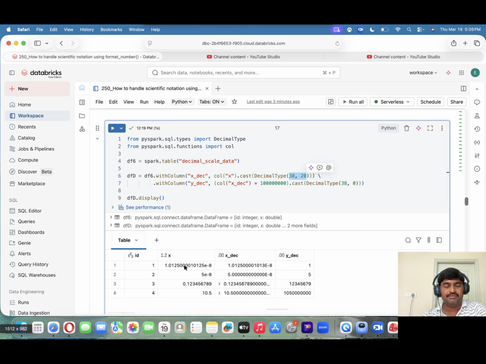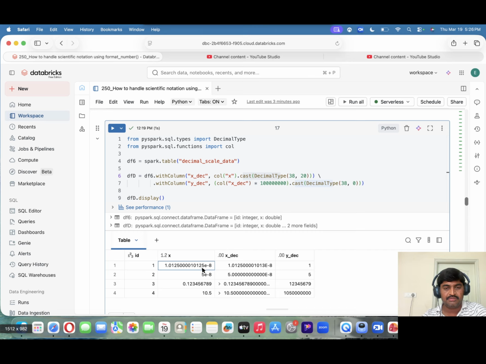So if I change this cast, what I'm getting here is, see here, it changes up to 20, meaning 20 digits after the decimal. If you see this one and this one, it is printing up to 10, 12, 125, and so on.